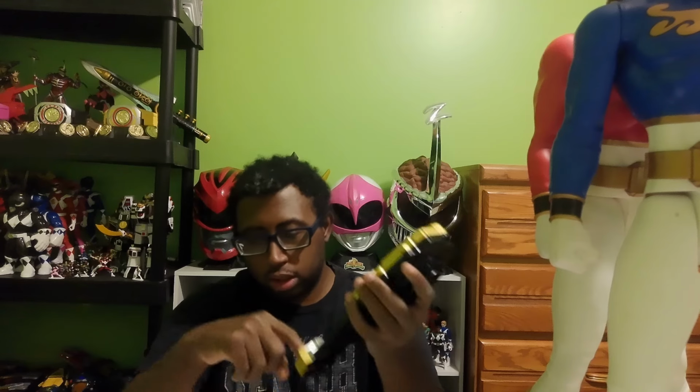We're gonna put this in the morphin. Here is Red Ninja Storm Ranger, Red Wild Force Ranger. Here go Red Jungle Fury Ranger, Red SPD Ranger. And here go Red Megaforce Ranger again. Red Megaforce Ranger sword, whatever it is, sword. Gosei Dragon Megazord. We're gonna put one in here.